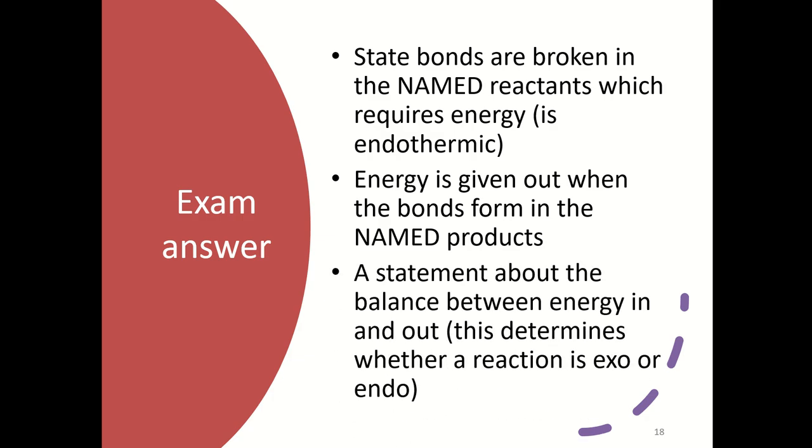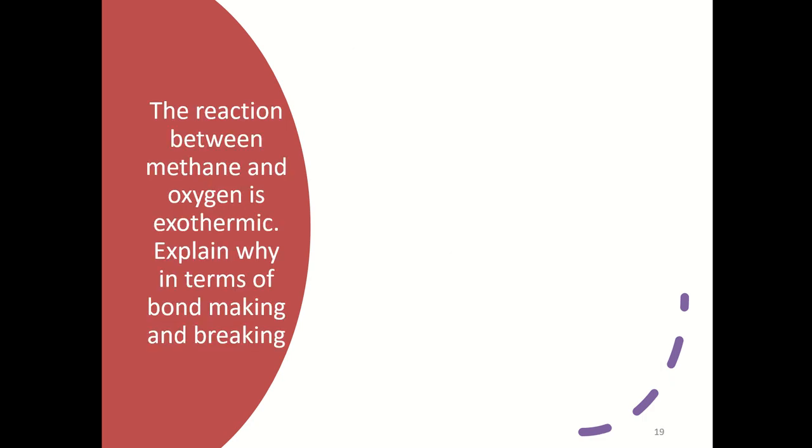And if the overall reaction was exo or endothermic, then I would make a statement about the balance between energy going in and energy coming out. For example, if it was exothermic, I would say more energy is given out when bonds are formed than is taken in when bonds are broken.